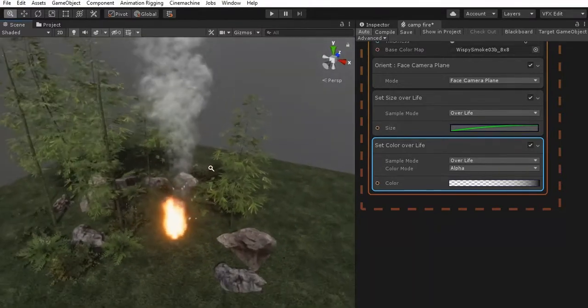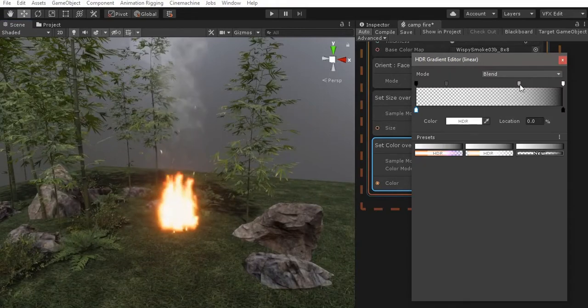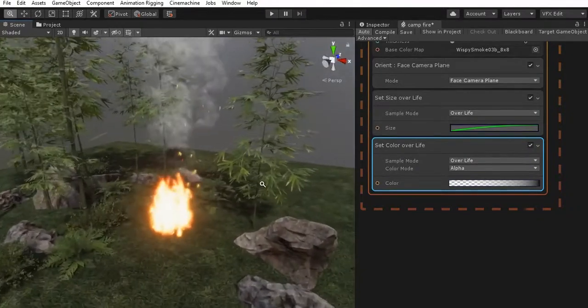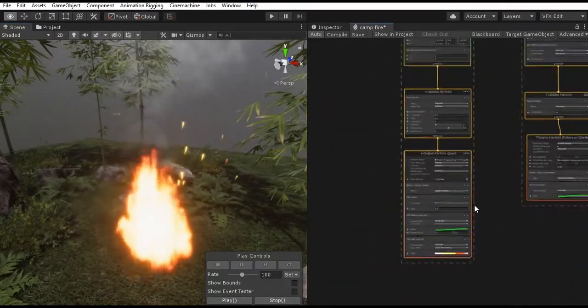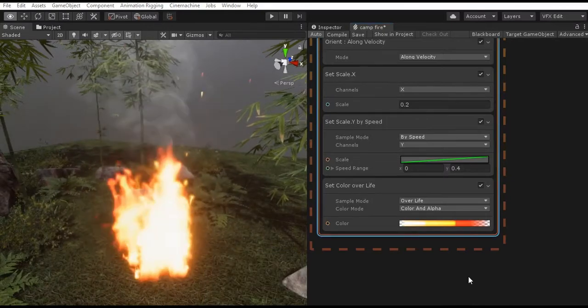And that's what the smoke will look like. I think I kind of overdid it a bit. We can bring it closer. Yeah, something like that.